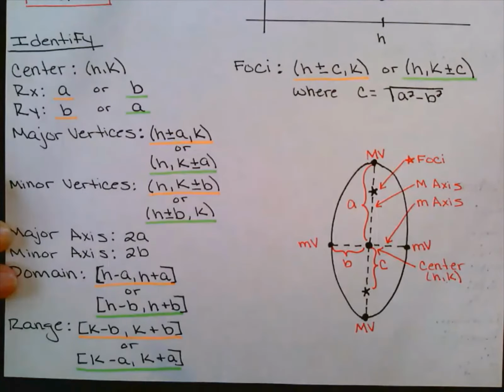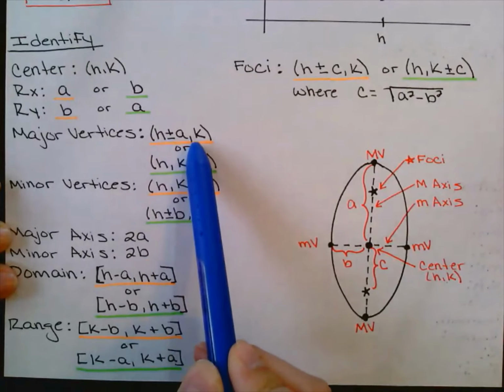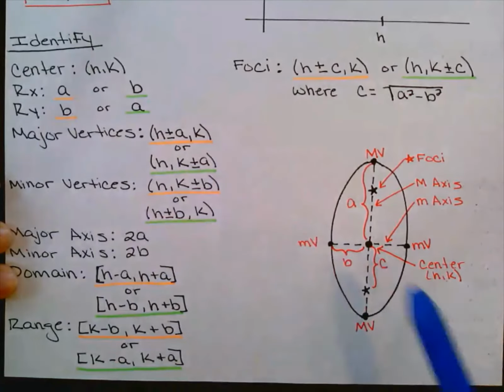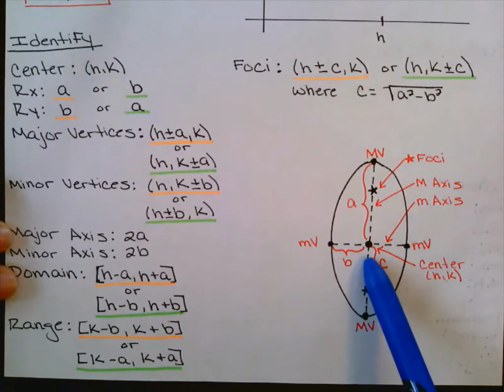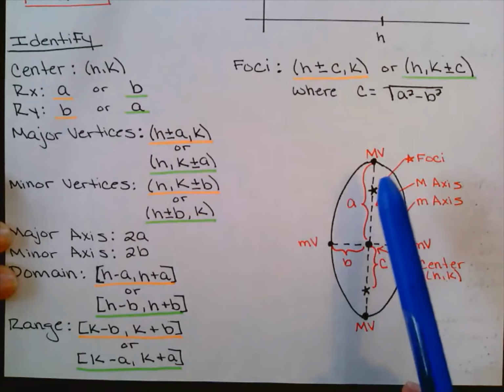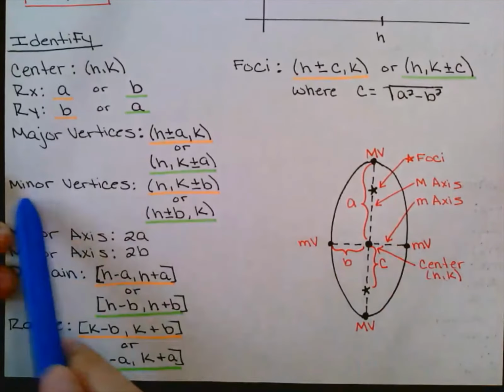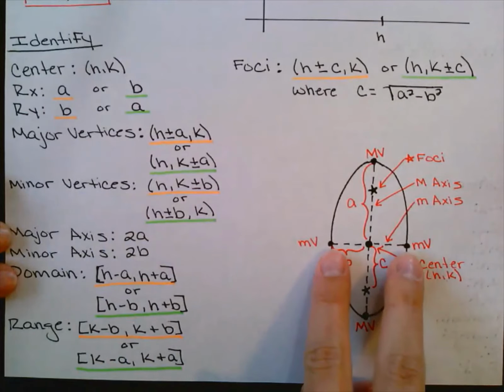If you like to do it without your graph, I have your setup here with the number depending on what's in the equation. I personally like to sketch the graph. I think it's so much easier to see it with my tallies on my graph, okay? Now, lowercase m stands for minor vertices. Those are just the endpoints on the shorter end, okay?